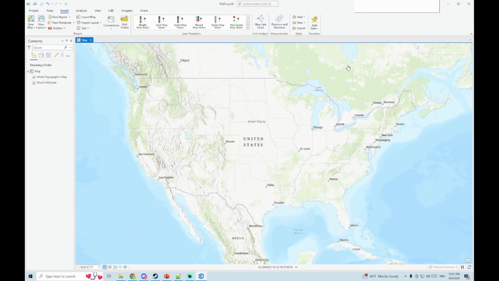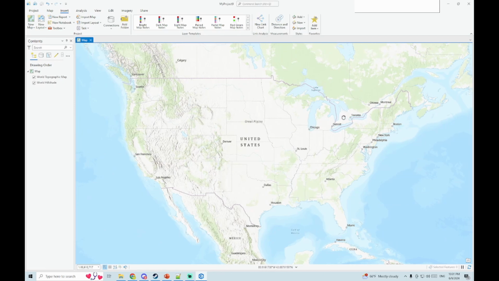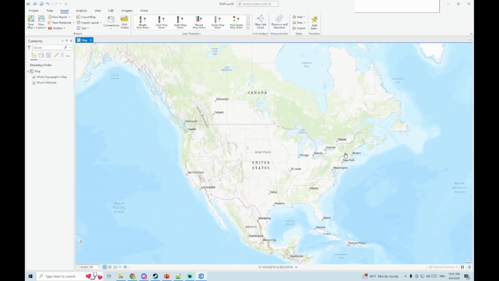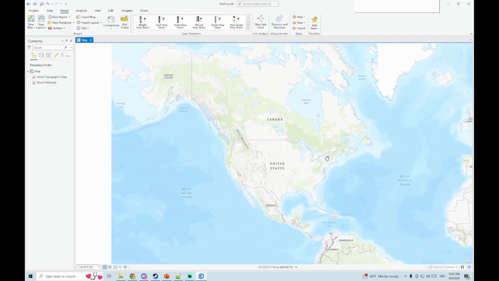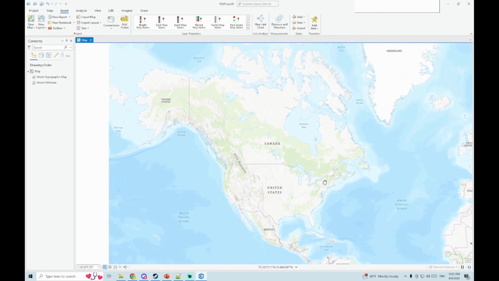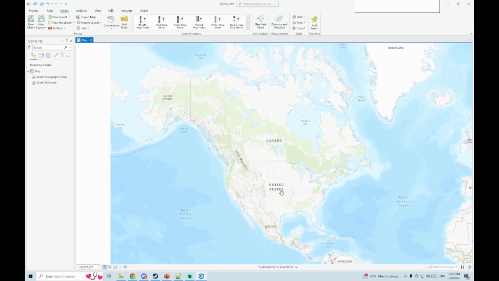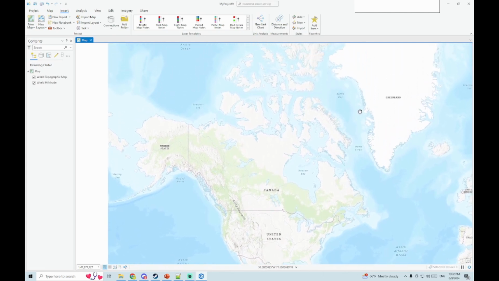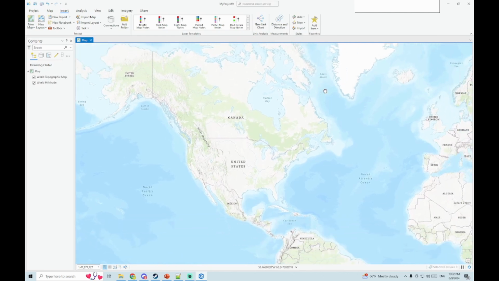Okay, so now that we have ArcGIS open, we're going to go through a couple of different areas. When I made my North America mod, I was thinking, okay, we're going to have North America in the center, and we're going to get rid of Russia because we don't want to have this cut off land area, and then we're going to have some problems if we want to include the Northwest Passage, right?